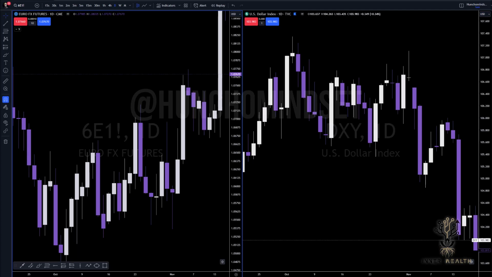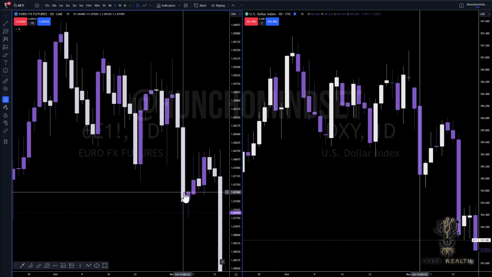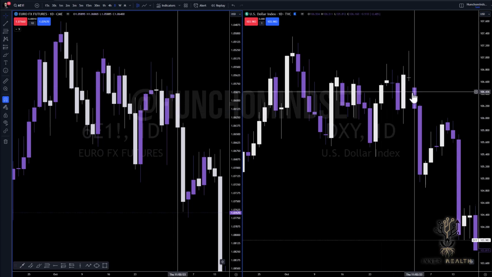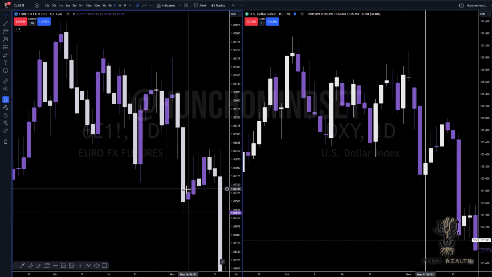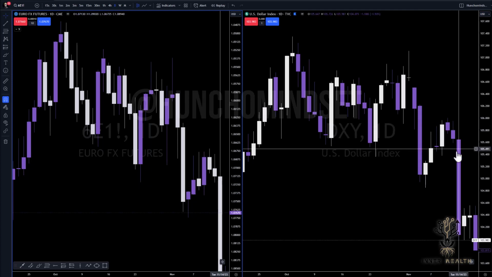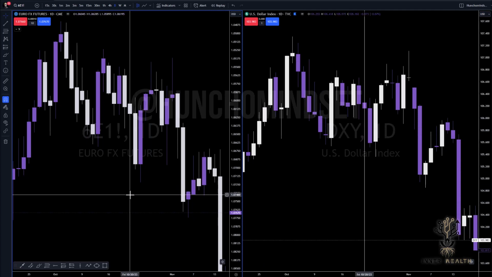A direct correlation would look something like this. Notice that both the assets, when one moves down, notice my cursor, the date's exactly the same. Notice the cursor on the left hand panel and on the right hand panel, they are on the same date. When the one on the right goes down, the one on the left goes down. When the one on the left pulls back, the one on the right pulls back. When the one on the right drops, the one on the left drops. This is what we refer to as a direct correlation.